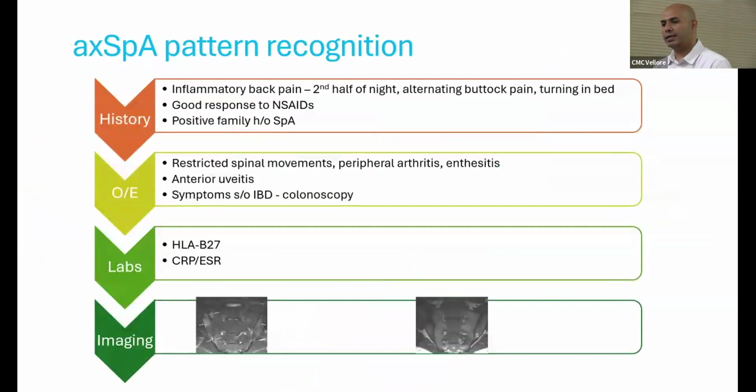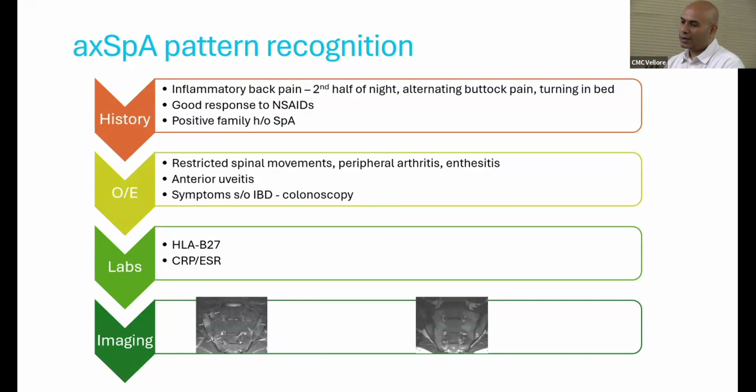So let's move on to pattern recognition. It's very important. So history: you need to have inflammatory back pain. One of the most important things for inflammatory back pain, of course, there are a few criteria, but the most important I would consider is the second half of the night, because that's when your inflammatory cytokines start peaking, and then the patient starts having pain. So it's mostly around 2 to 3 a.m. The patient won't complain, you need to ask. You're lucky if they tell you 2 o'clock, but it's the second half of the night they have more problem with.